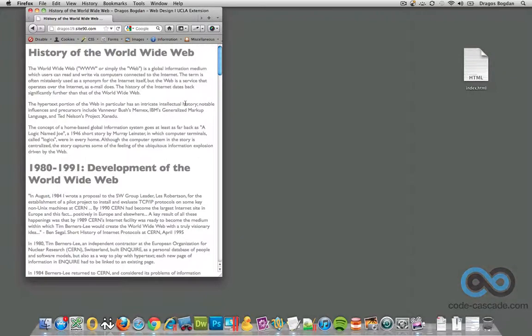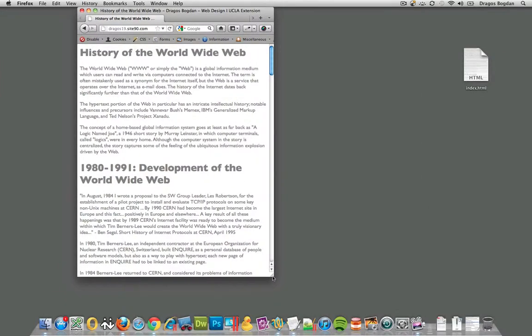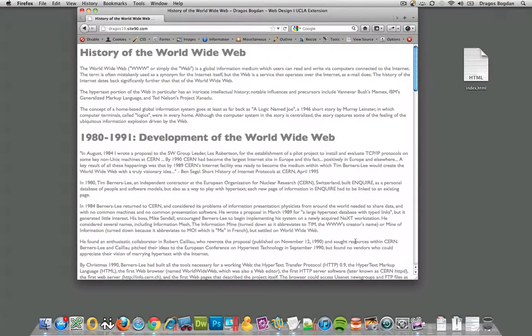It's important that we reinforce the actual purpose of HTML. The purpose of HTML is to define the content in your page, or provide semantic meaning to your content. Currently, what we have in our page is headers and paragraphs, which is pretty good. It's pretty descriptive. When we look at these things, these are definitely headers or headlines or titles, however you want to define them. And down here is the paragraph text that accompanies the title.